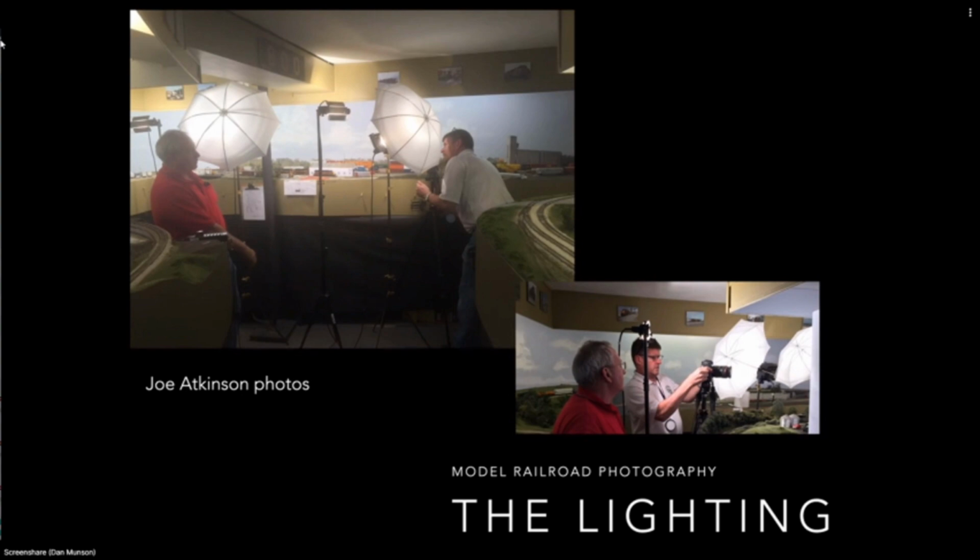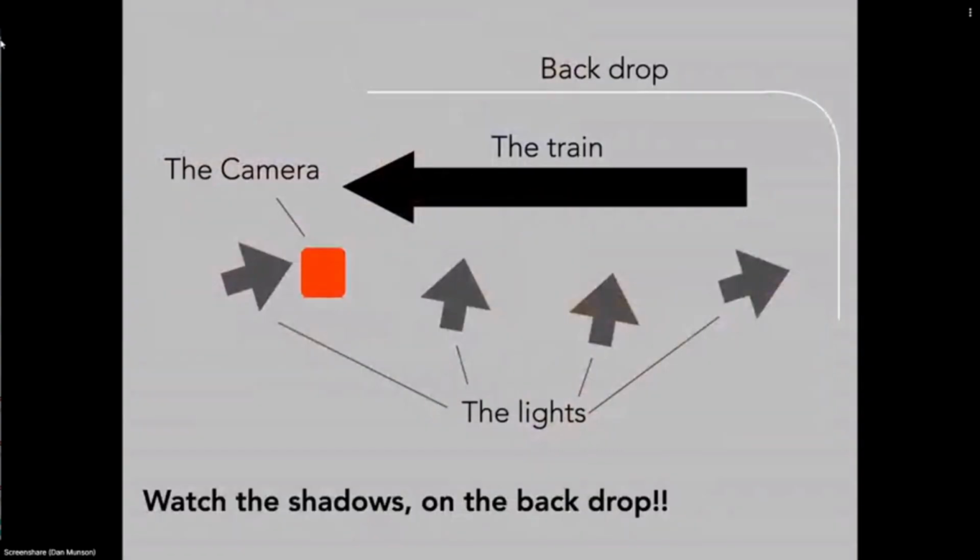Remember that when you're taking your model railroad photography, and adjust those lights accordingly. Here's just a rough idea, a real rough drawing of how to set up your lighting. The camera is the red square there. The black arrow is the train. The smaller arrows are the lights. You want to have one right on that nose. You want to have good side lighting all along, and you want to have one on that backdrop.